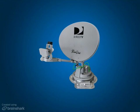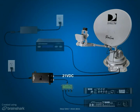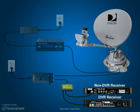Because of the single coax connection, there are some important differences in how to connect one or more receivers. Included with the antenna are a 21-volt SWM power inserter and a splitter. The power inserter is used to supply 21 volts DC to the LMB. The splitter is used to connect multiple receivers, with each receiver, even DVRs, only requiring a single cable connection.